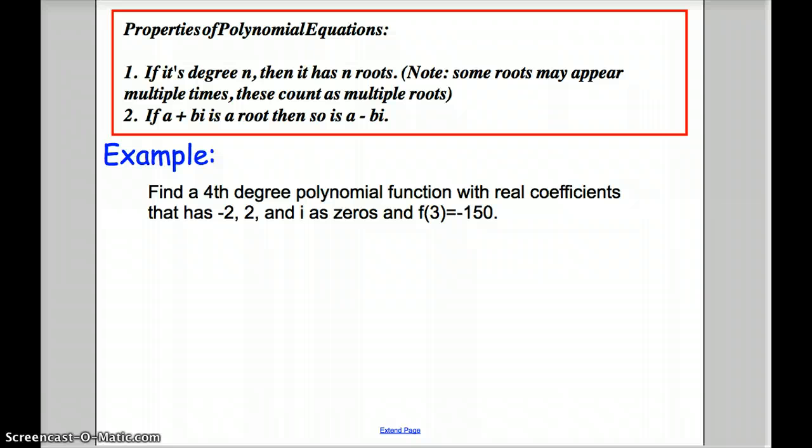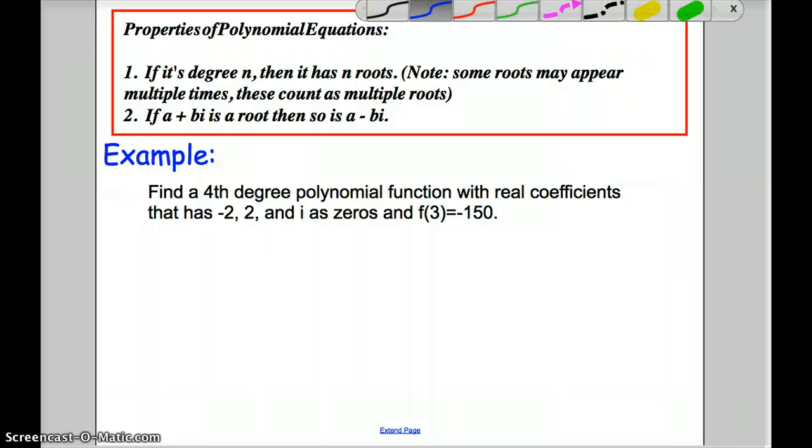Here's a couple of properties that you'll want to keep in mind and maybe jot down for future reference. If a polynomial has degree n, then it has n roots. That's the bottom line. They may not be 0, they may not be real numbers, they may be imaginary roots, but for sure if we have a degree to the 3rd power, we have 3 roots. Maybe 2 of them are imaginary, but they will have for sure 3 roots if it's a 3rd degree.